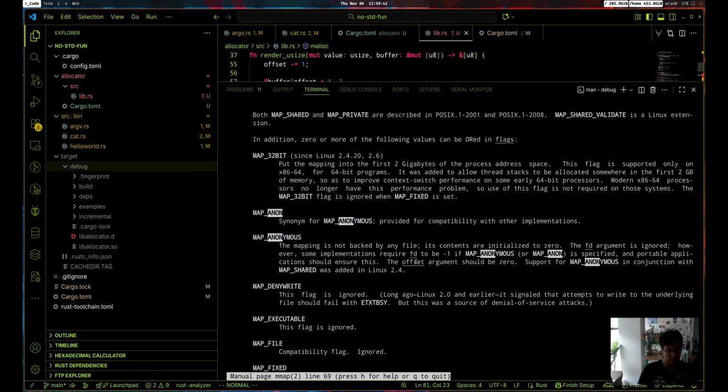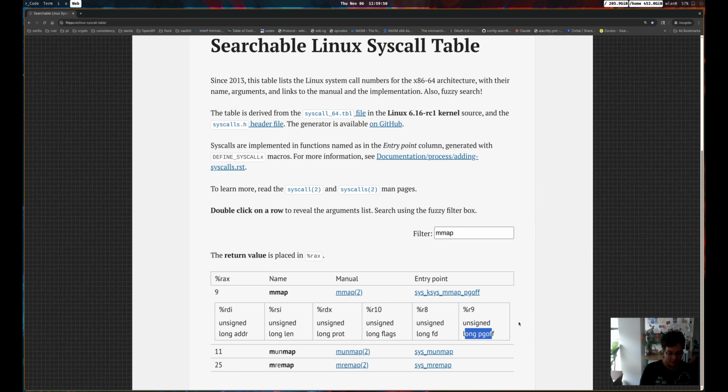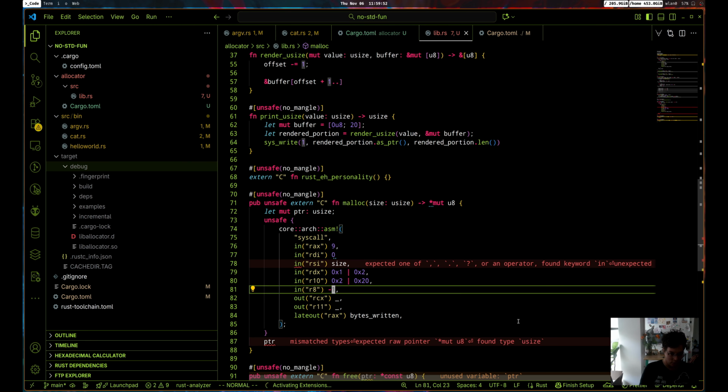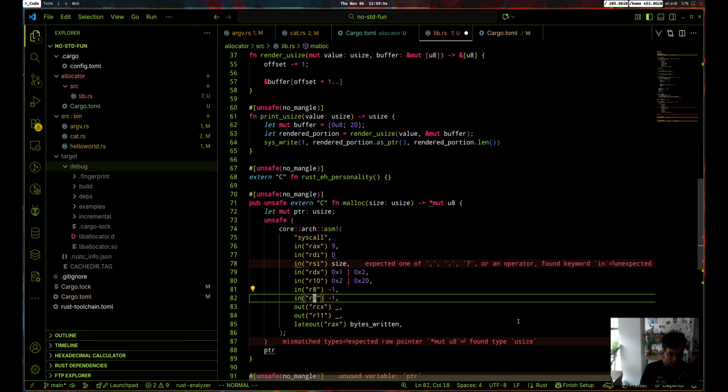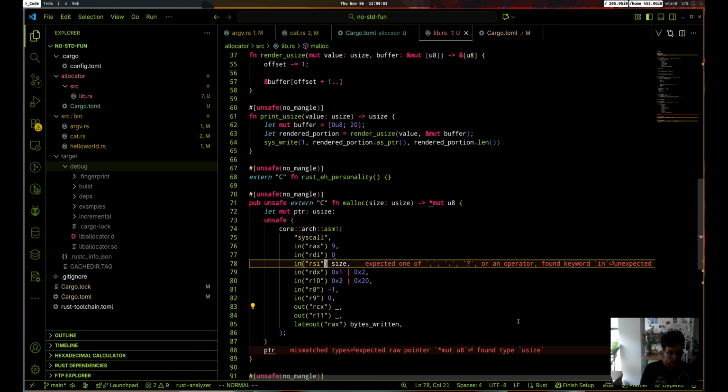However, some implementations require FD to be -1 if map anonymous or map anon is specified. So we'll just use this -1. And the offset is 0 because we don't care about the offset, and it's R9. R9 is 0. So these are good.